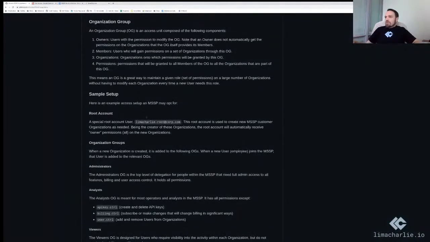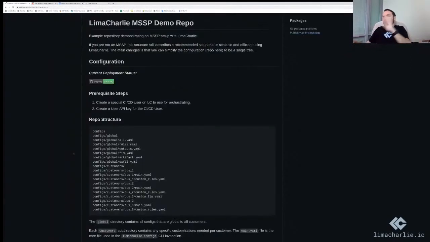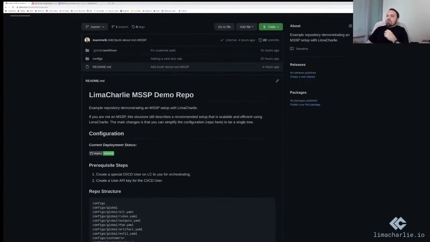So I'll go back to the repo. And again, have a look at the repo. It's all public, it's all there. And more interestingly, it's a living thing, right? This is not like a dead sample. This is what's actually being mirrored to that organization. So if we look at this, we have two different spots that are of interest within the repo. We have the configs themselves, and then we have the automation pipeline.